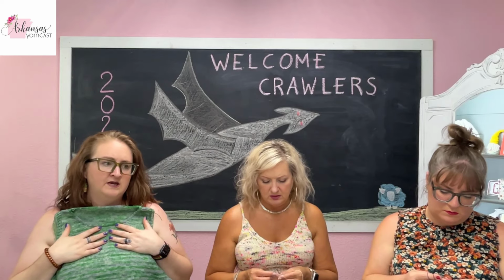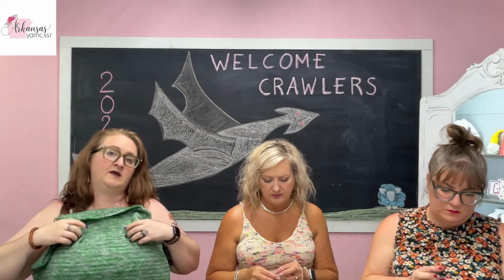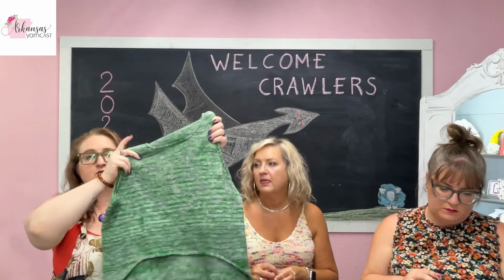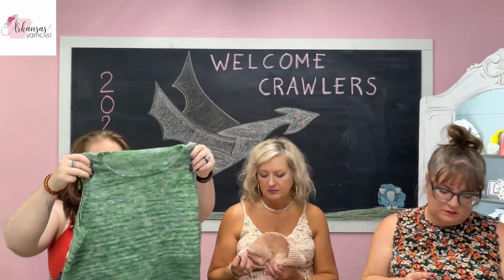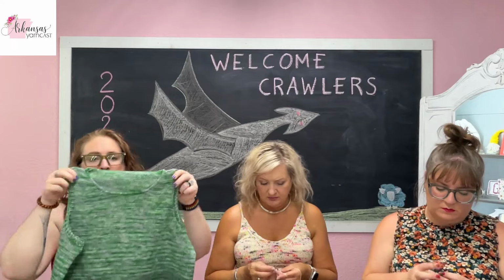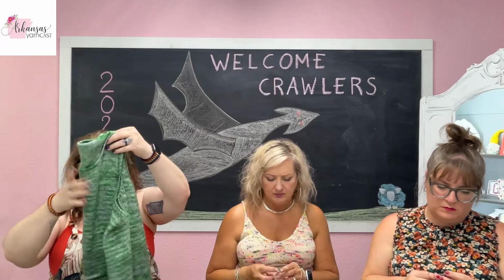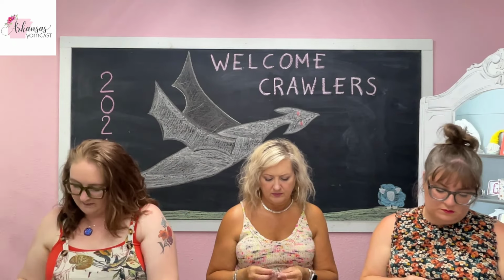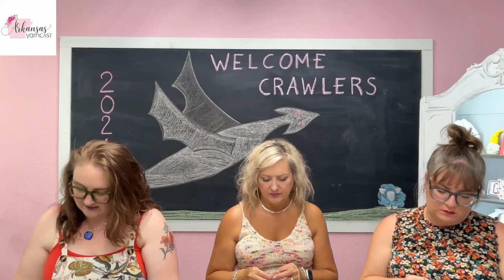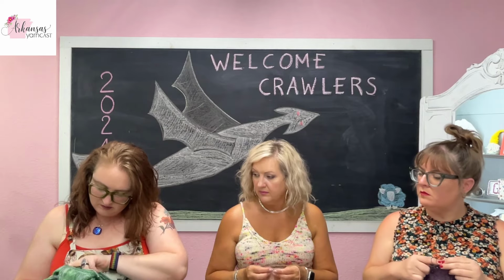This is mine and Anna's hand-dyed yarn, and I don't remember the colorway off the top of my head. But this is Darker Side of Pretty yarn. And it fits really nice, and it would be a cute little tank top to wear with my overalls as well, because it's got pretty much negative to zero ease, so it's fairly fitted, and I like it. It's a cute little tank top, and I'll be happy to wear it the rest of the summer as soon as I get my ends woven in.